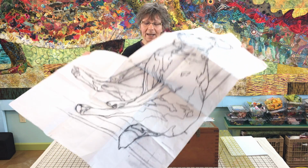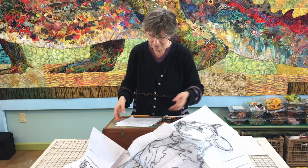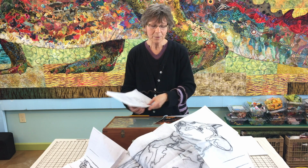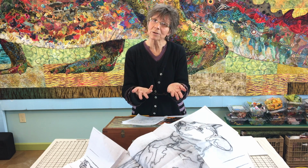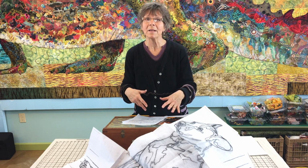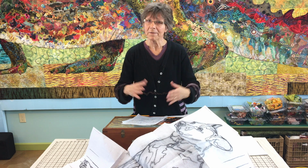And now I did take this and slipped it under muslin. Whenever I'm ready to do Felix, whichever drawing I decide to do, I will take that enlargement, slip it under my muslin, and draw the design onto the muslin, and it'll give me a really nice start to my fabric collage.